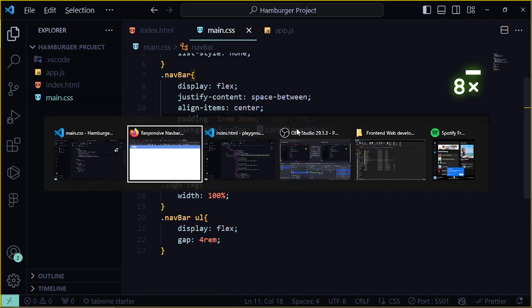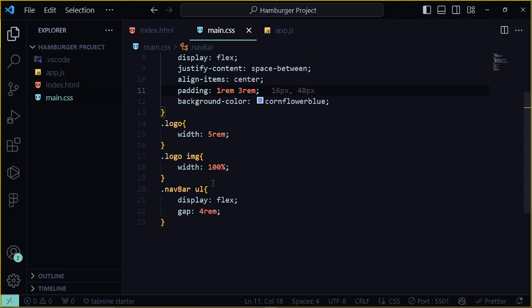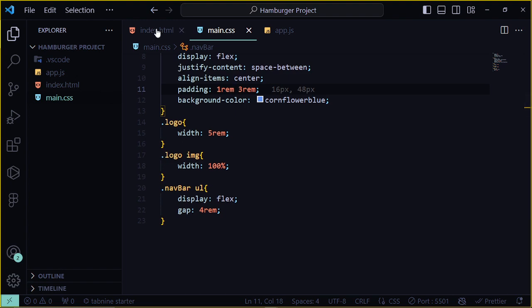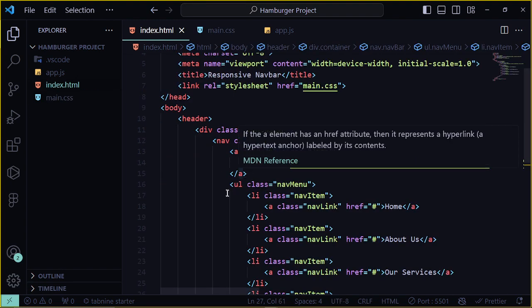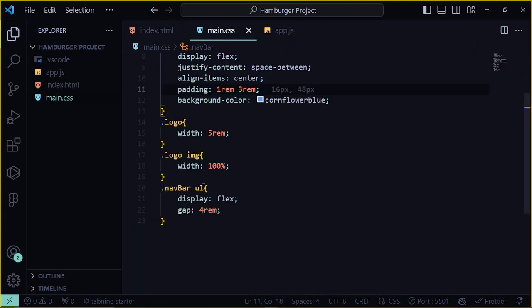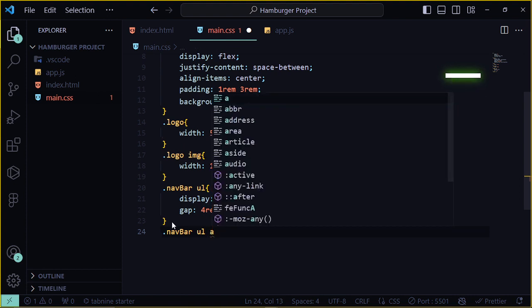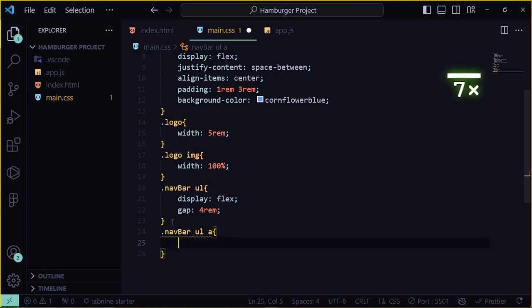The next thing we want to do is we want to make this text to be white. So we know how to do that. I just want to add some beauty to this project. So to do that, we have to go to the a tag by selecting nav ul and straight to a. You can actually experiment and do a lot of things. It's not that this is the right way to go, or I mean, not that this is the default way to go. You can use several ways to fix it.